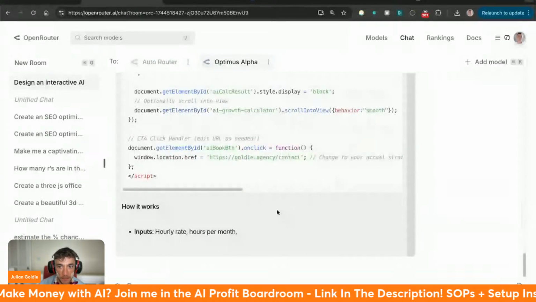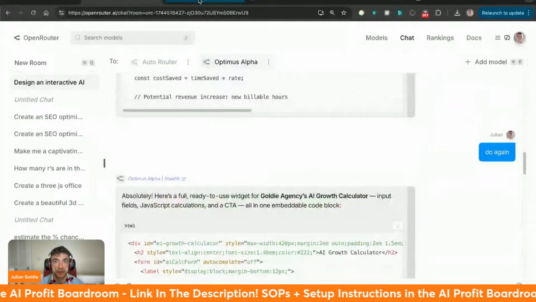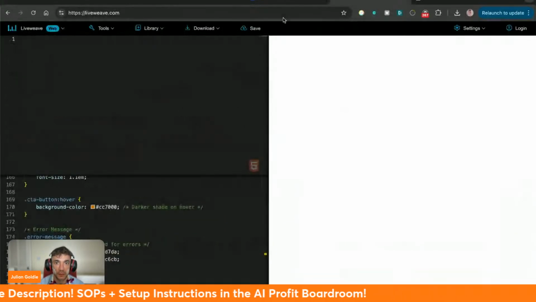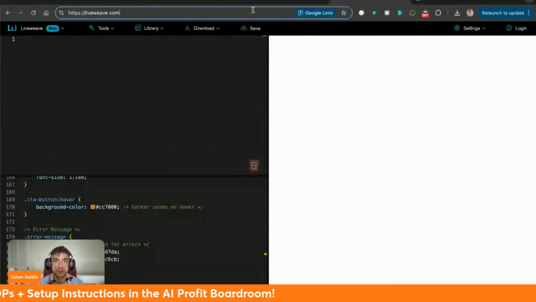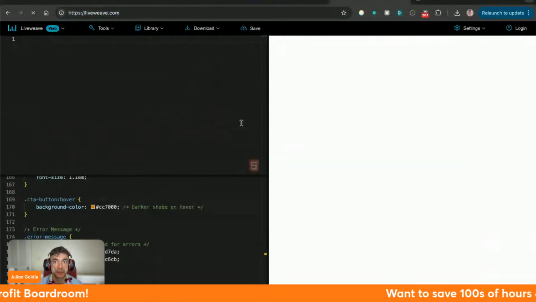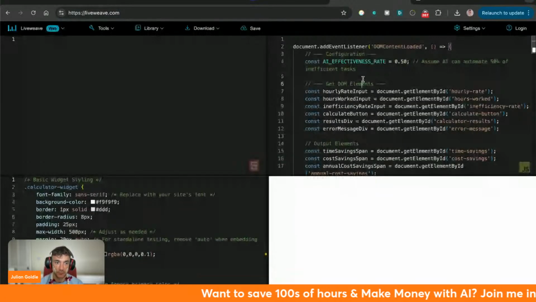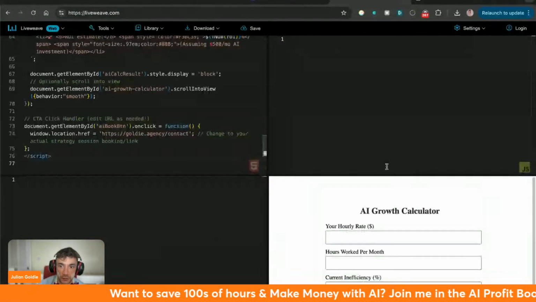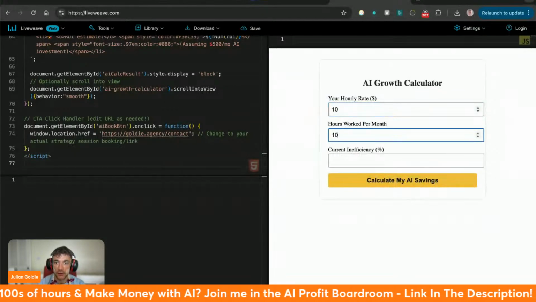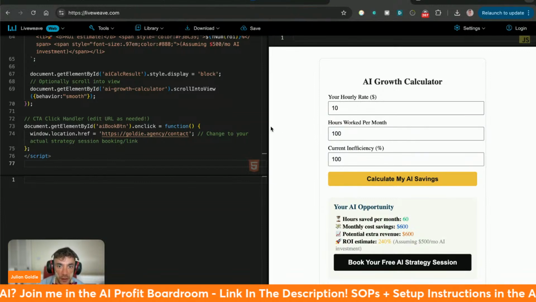All right, so we've got that back. Let's copy it and test it out. Plug in the code from Optimus Alpha. Let's see. That doesn't look as nice, to be fair. Let's compare it side by side.